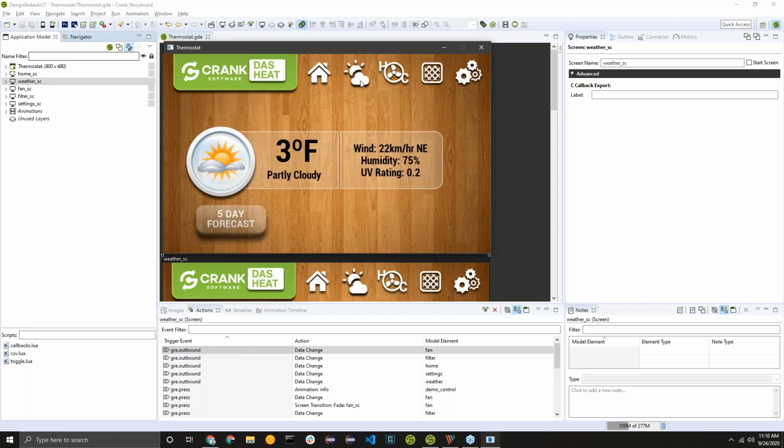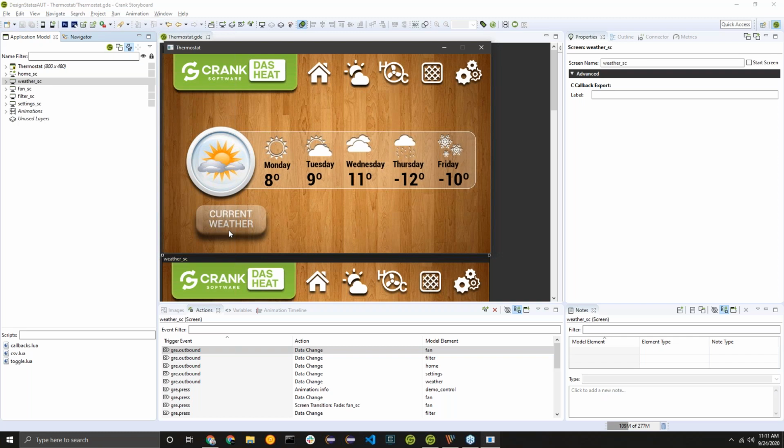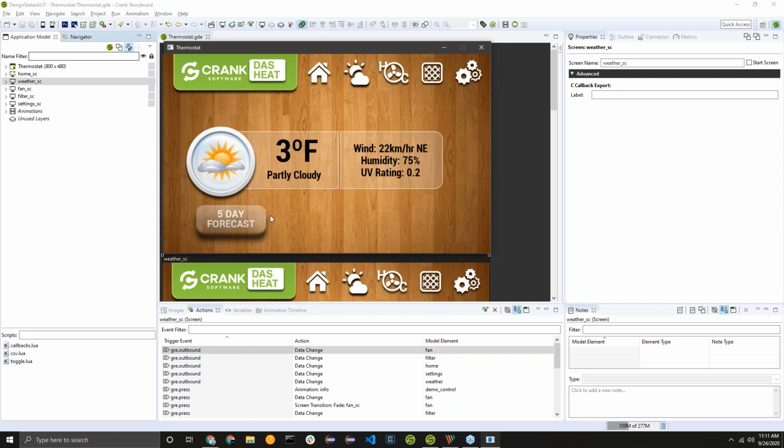And then as we check out the other screens, we can start seeing some other types of animations, such as this 5-day forecast, which has a quite fancy animation that moves everything away and brings a whole new set of content on screen. That's an interesting animation, and we have the reverse version of that animation here as well, which returns us back to our weather. So those are other types of animations. You can see a bunch of content that's not normally visible that gets shown by these animations.